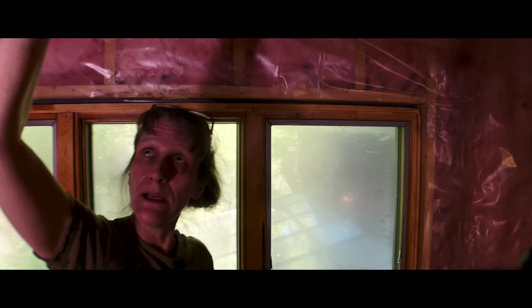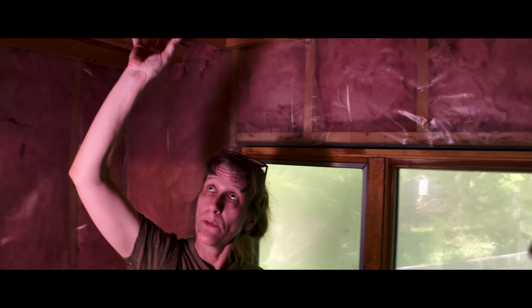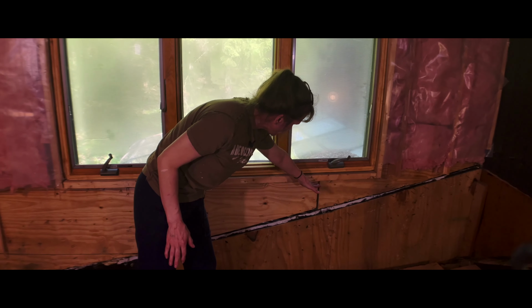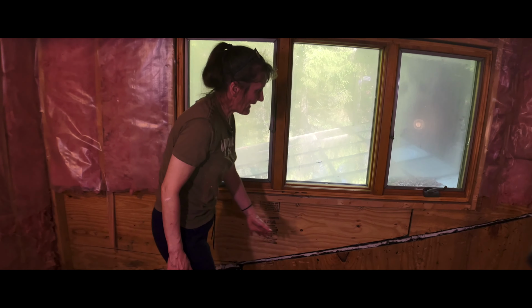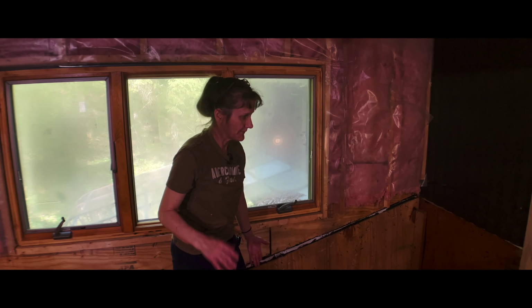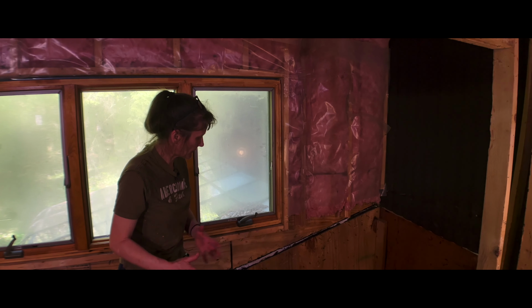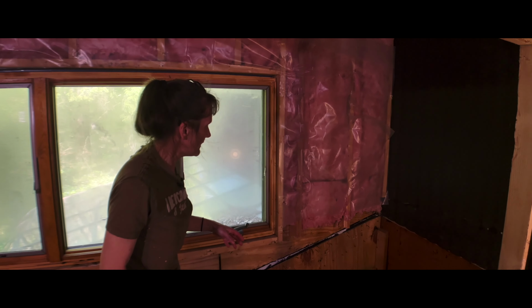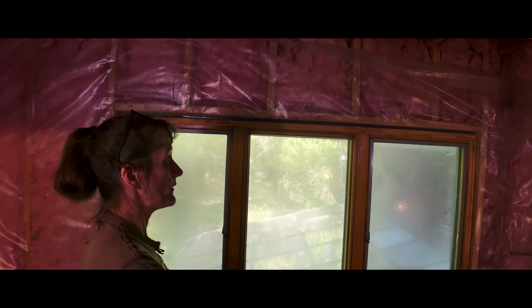So what we're going to be doing in this area, and we're going to open a couple more of these areas in between the joists, so that this can act as a very big bass trap going up into this area. That is what we're looking at here. I'm going to be putting a 2x4 in horizontally here and then adding a 2x4 along the bottom too. This was all constructed in a very odd way before, so I'm trying to shore up this wall in a much better way, and then adding 2x4s down to give it more stability with the load of that wall.